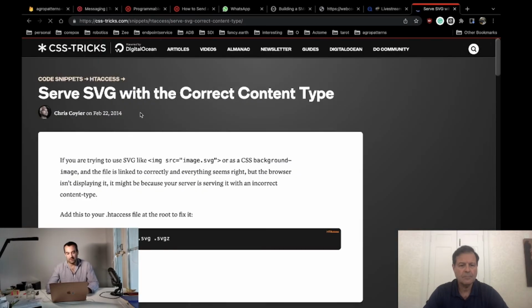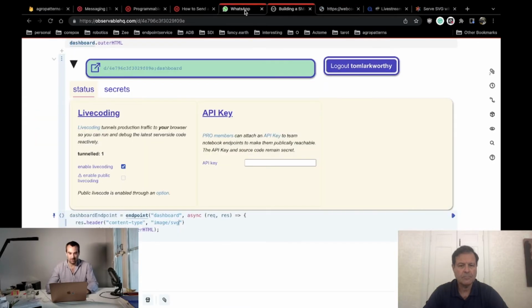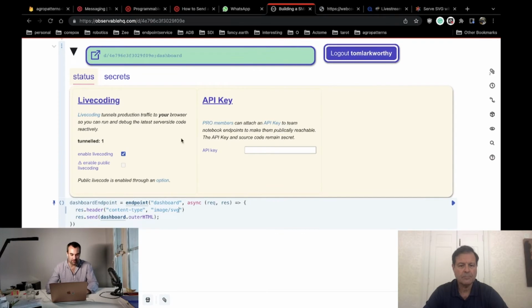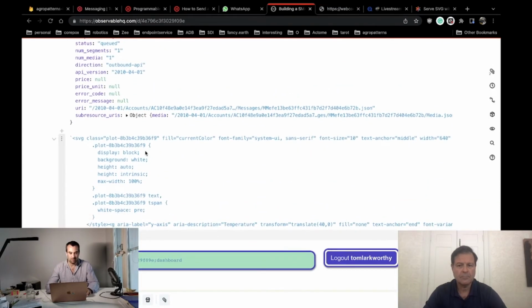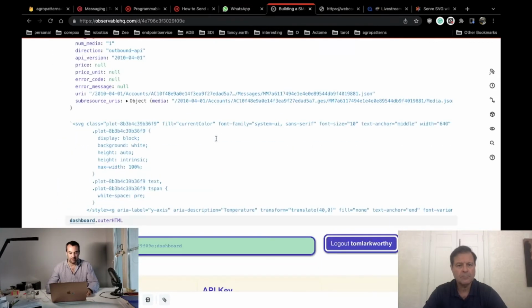Serve SVG with the correct content type. Add image/svg+xml. Okay, so like this rendered as HTML, we were kind of fluky that it worked. I think this is the correct type. And then what happens when we refresh this? Maybe that worked. Let's just see what happens. So what happens if we send that? No, it fails to send.